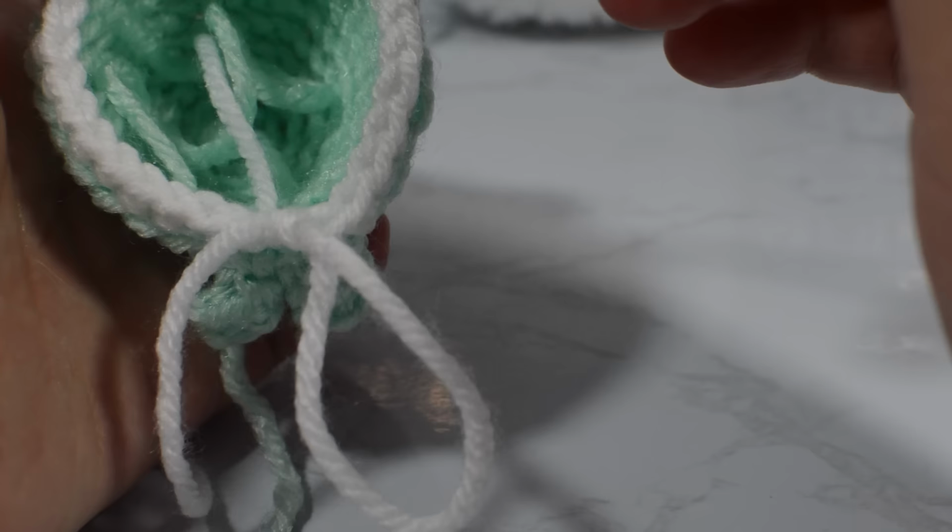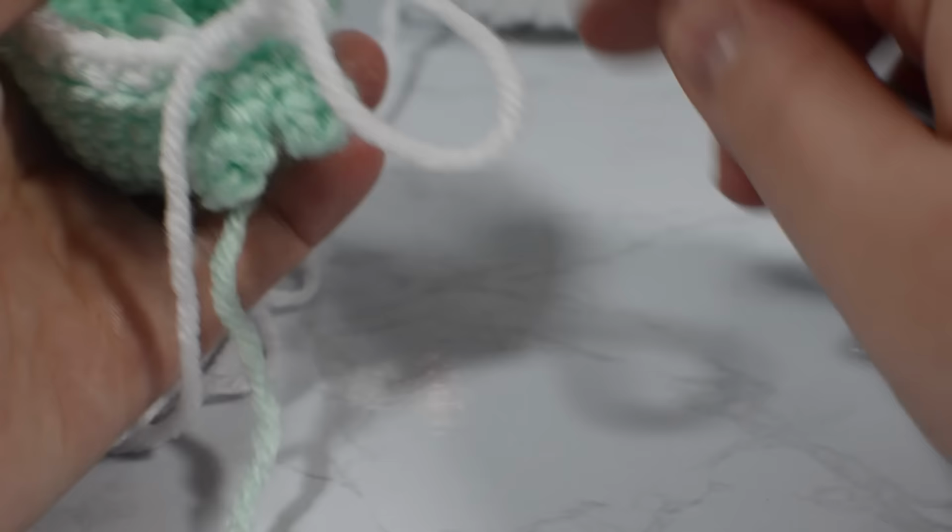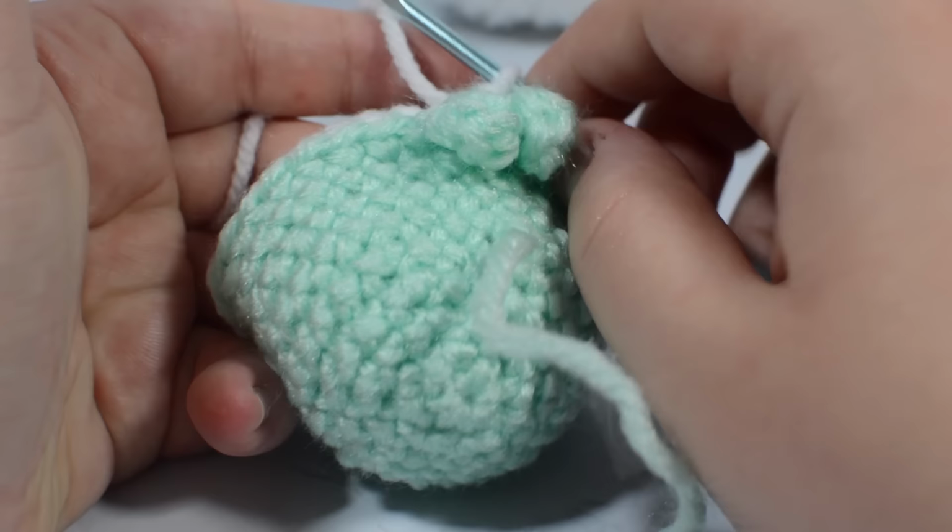So 1, 2, 3, 4, 5, 6, 7, 8, 9, 10, 11, 12, 13, 14, 15, 16, 17, 18, 19, 20, 1, 2, 3, 4, 5, 6, 7, 8, 9, 10. So that is our 30th. And here we're going to just do some decreases. We're going to do the exact inverse of how we made our increases. So we're going to go into this first one.